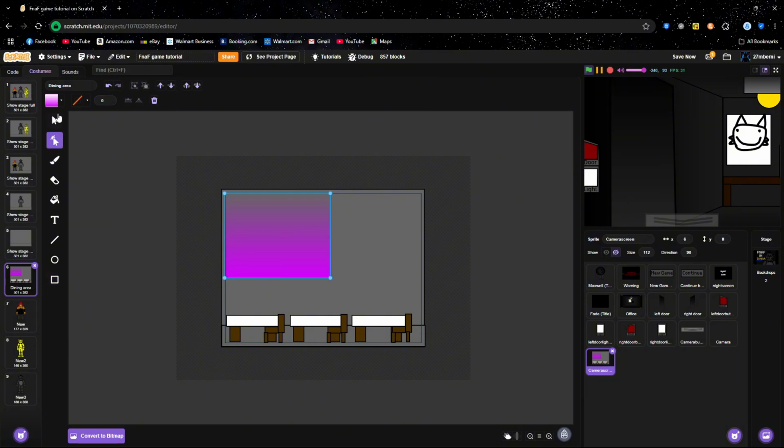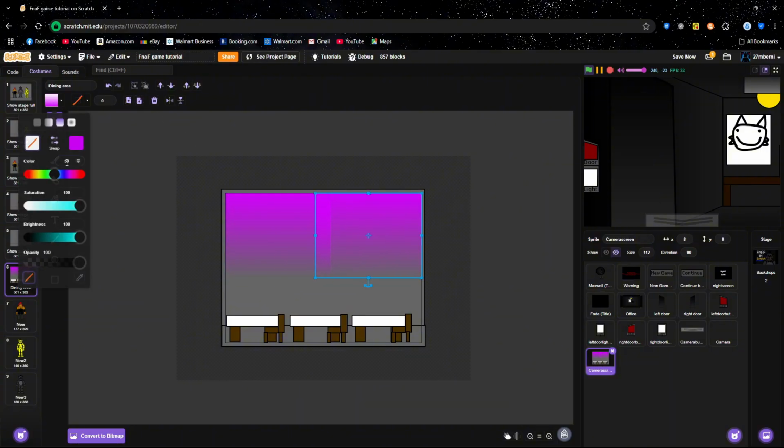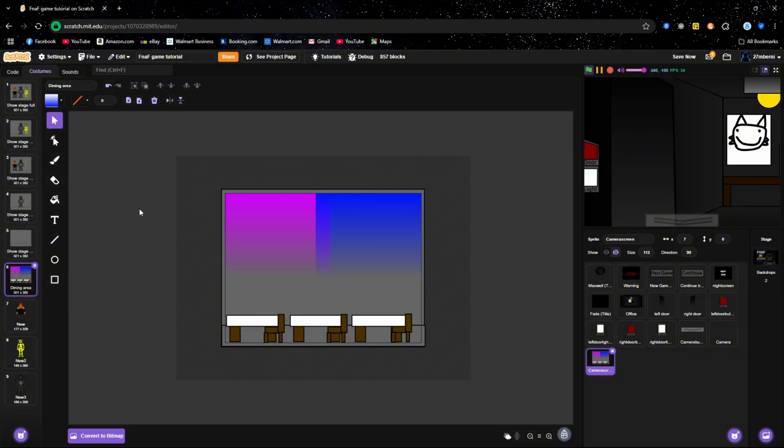Wait, we have to flip that. My bad. There. And now we got some cool lighting. And then let's make this lighting blue. That'd be pretty cool. Oh, oops, wait, wrong one. There we go. 65. Yeah. There you go. So now just some different lighting.